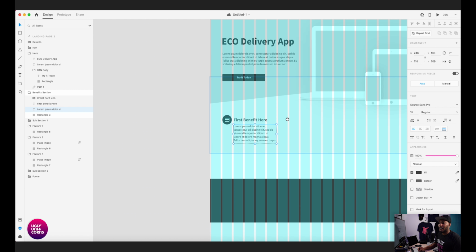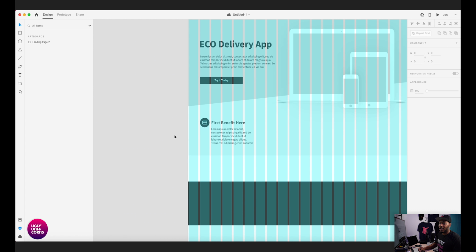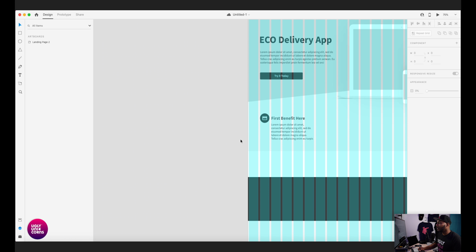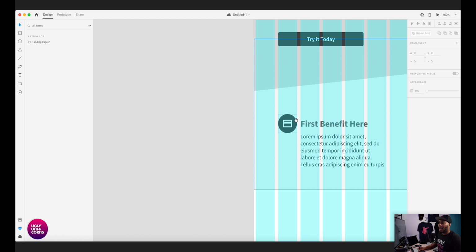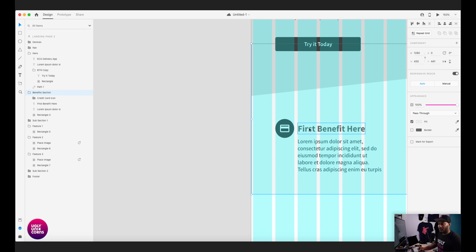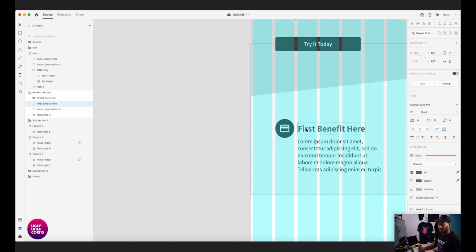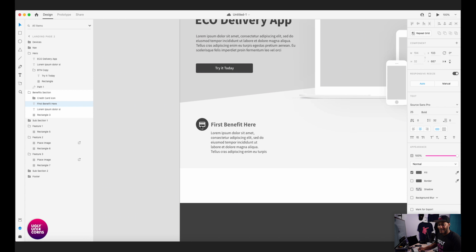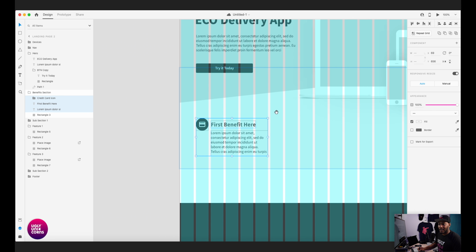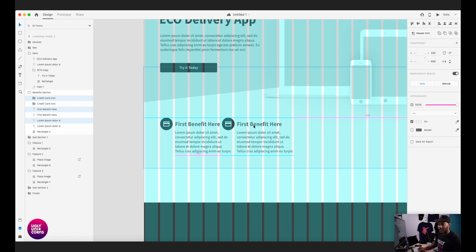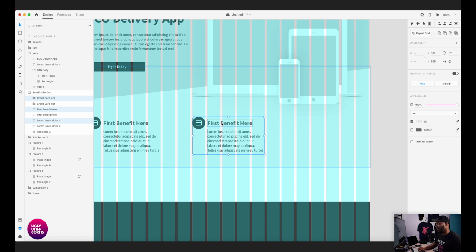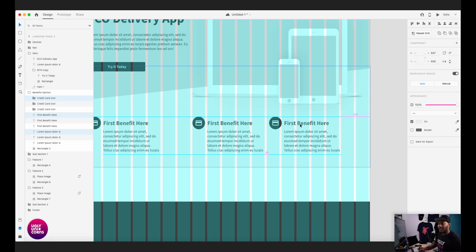Okay. But you're like, how are you going to space these out? Well, we're going to figure it out. We're going to take this. I'm looking. What do you guys think? Should we align this to the middle of this, or should we align this to the top? Let's see what that looks like. Yeah, we can experiment, right? I hate it. All right, cool. So we're going to take that. We're going to select that, select that, select that. We're going to just alt click and drag. Boom. Let's see if we can get another one in there. Alt click drag and see what that looks like.